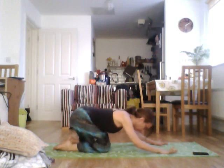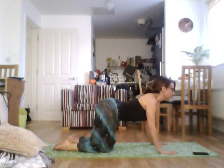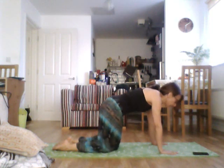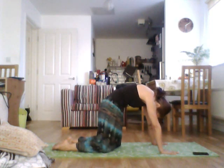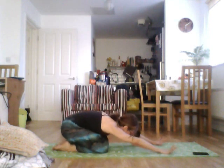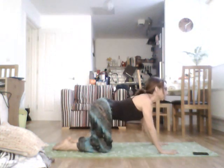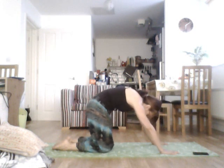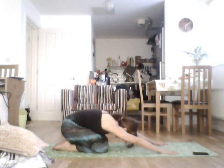Two more rounds. Inhaling, drawing that chest up, chin up. Exhaling, rounding up, tucking the tailbone under. Back to child's pose. Last time, inhaling, opening up the chest. You get that navel going down towards the floor. Exhaling, rounding up. Going back into child's pose.